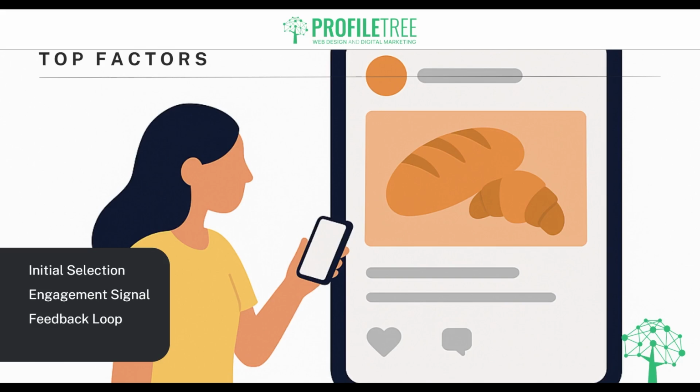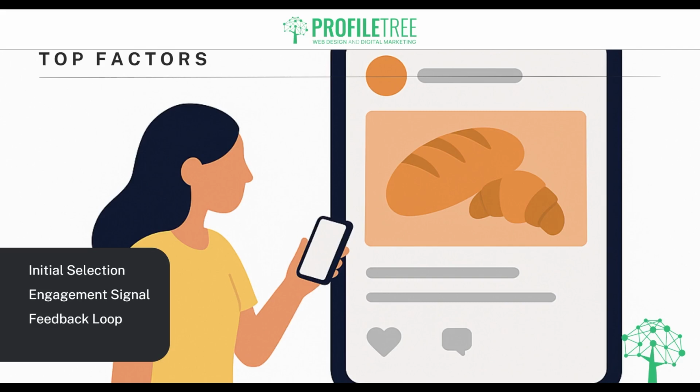So the initial selection. When you post content, the algorithm starts by showing it to a small group of people. Typically those who have engaged with your content before, or those who follow your page. If the post gets engagement from this group, it's then shown to a larger audience. That's why you would probably see some posts have thousands of views or several amounts of likes. That's because it's going to an initial selection at the very, very start. And then that's how your content actually becomes trending.